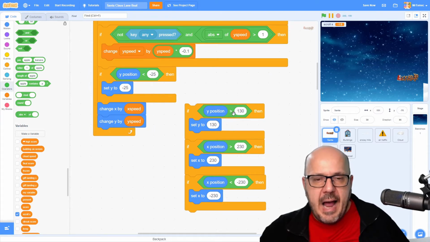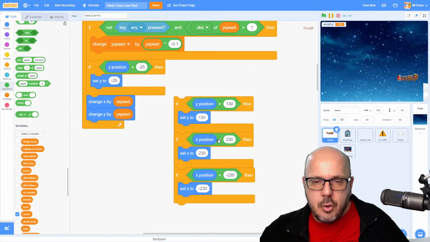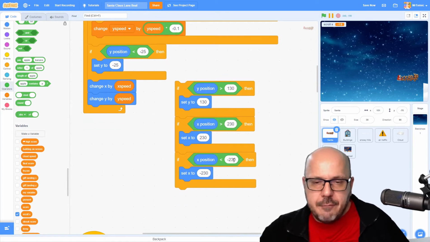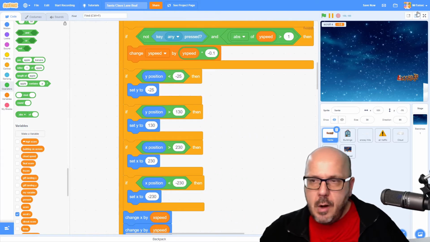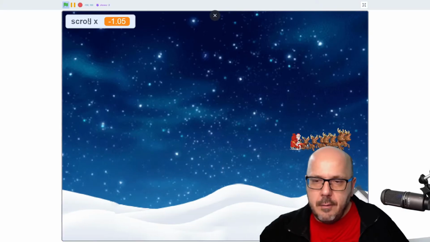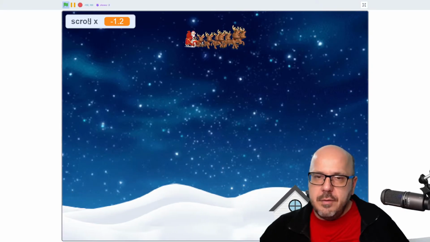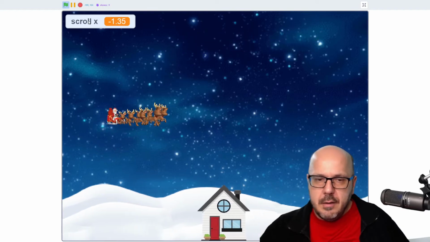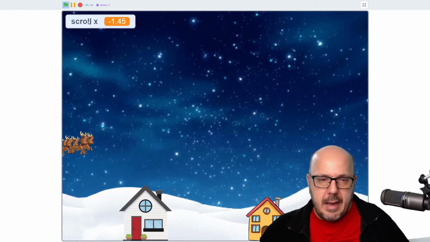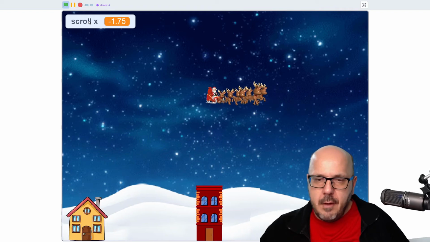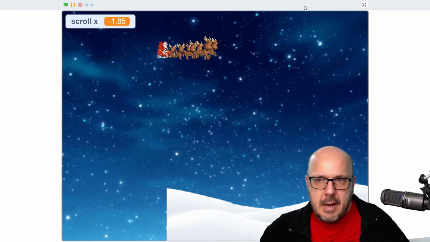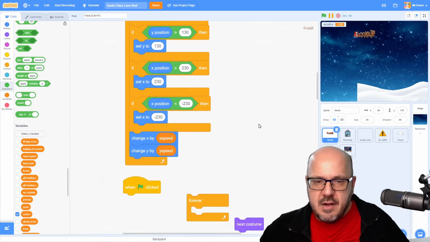So if we're moving up, we're going to constrain our y position to 130, which is close to the top of the screen. To the right, we're going to make it greater than 230. And to the left, we're going to make it less than minus 230. Let's plunk all those in there above the change xy and have a look at where we're allowed to move now. There we go. So this is as far forward as we're allowed to go. This is as far up as we're allowed to go. This is as far down as we're allowed to go. And to the left, we're constrained this way. Again, if you're not happy with any of these values, you can play around with them and come up with your own set of boundaries here.